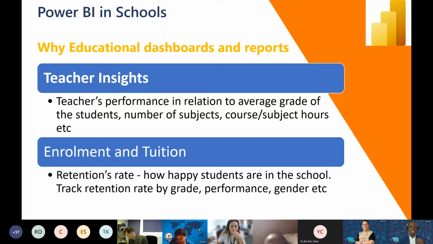I do cite this example whenever I'm explaining Power BI. If you get to an airport, for example, you will see a big dashboard. On that dashboard, you see the list of flights, you see the destination, you see the arrival time, and you see a whole lot of things. And this keeps changing. It's a dashboard created by somebody, and you don't have to sit behind the computer every time and switch things around and change the names of the airplanes or the arrival time and dates and some other things.